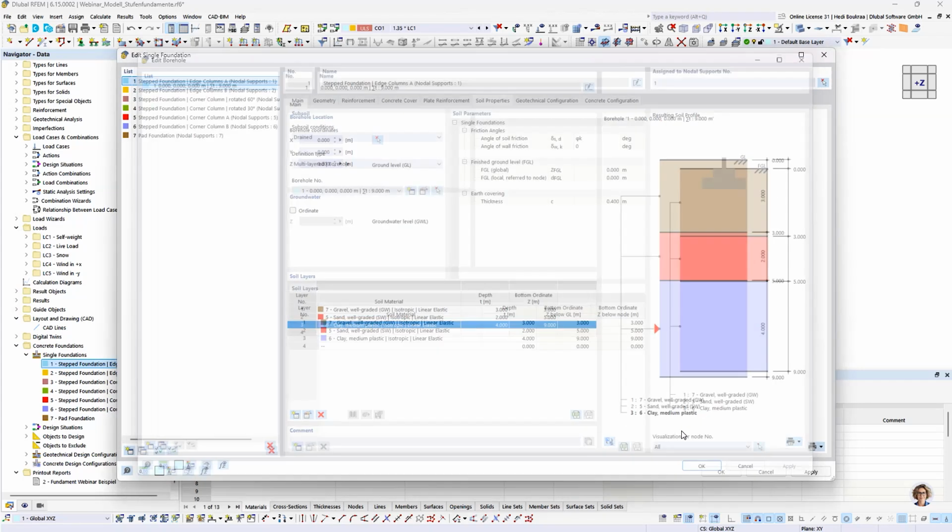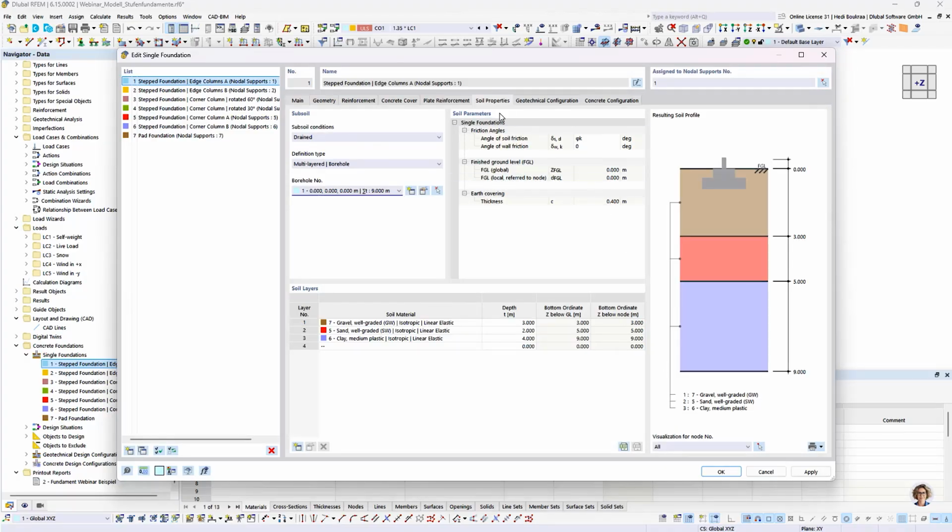Now let's look at the additional soil parameters for this specific foundation. The angle of soil friction is particularly important for the sliding design. Then the angle of wall friction describes the friction between the foundation sides and the surrounding earth covering.